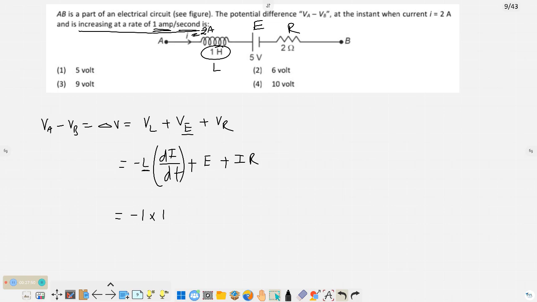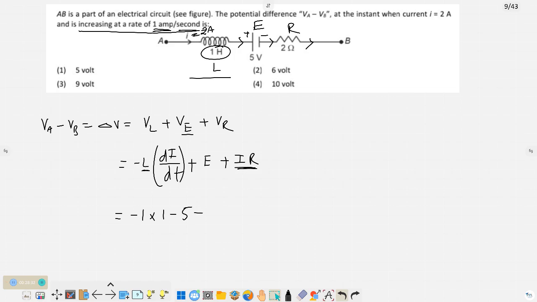1. Okay. And while you are applying this, you have to follow the Kirchhoff law methodology for sign convention here. So across this inductor it is minus 1 into 1. After that, across the battery, you are measuring the potential drop from the positive terminal of the battery to negative, so that means high to low. High to low, the measuring of EMF is always taken as negative, so minus 5 we are going to apply here. And next, across the resistor, in the direction of the current, the potential drop across the resistance is also negative according to Kirchhoff's voltage law. You have to apply that here, that is also minus.